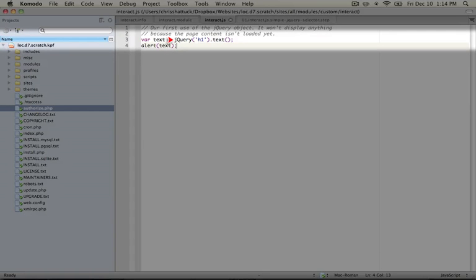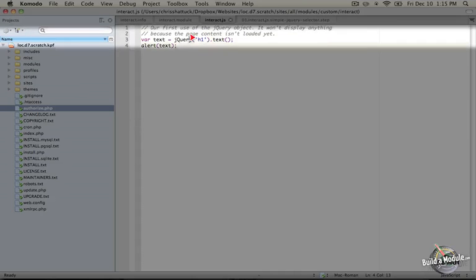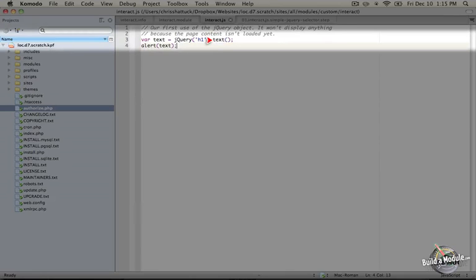But this is the first time that we're using a selector, and that's what's right here. It's a very simple selector. It's just selecting a tag. And what this will do is look for any h1 tags on the page and return it as an object. And if there's multiple h1 tags, it will return all of those in the same object. For our page, we only have one h1 tag, so this will return a single object. This text method grabs the text that's inside of this HTML that's returned from this tag. In this case, there's only some text inside of this HTML, so this text will be fairly straightforward.